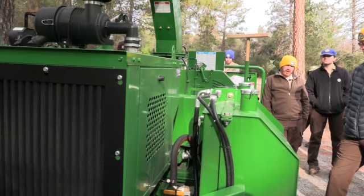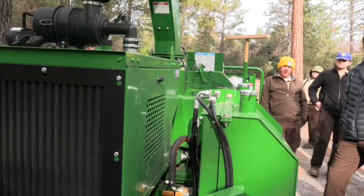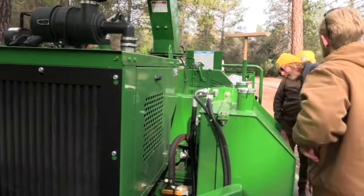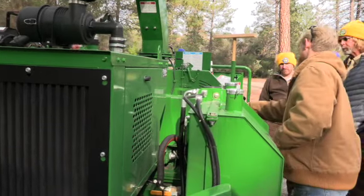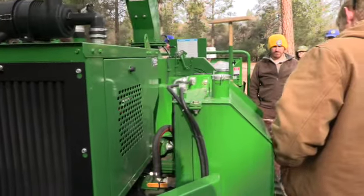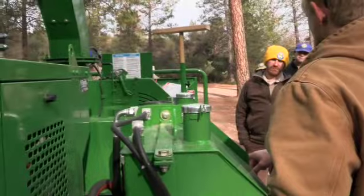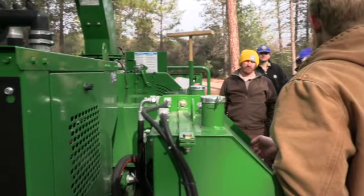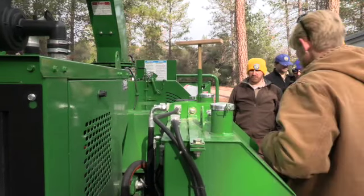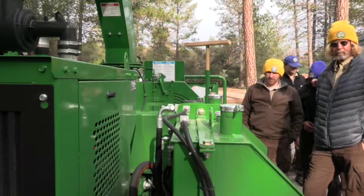This thing has an automatic shutoff if the hydraulic oil's too low. It does not. So your sight glass here is going to give you that reading. On level ground, you want to be a quarter to three quarter. If you have to top that off, you're going to have this sticker here. This is Petro Canada Hydrex XV AW46 regular tractor hydraulic oil. Mixes with that tank. I was just wondering because I know some pieces of equipment have that automatic shut down for the hydraulic. That'd be nice.